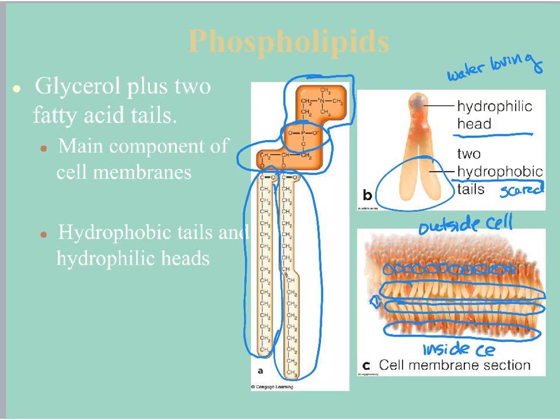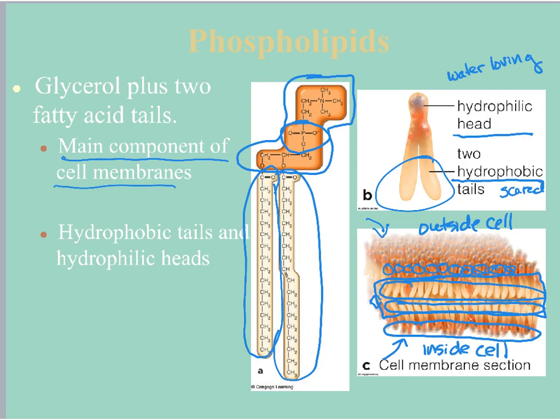Okay, so this would be inside the cell, and then what you have on the outside are hydrophilic heads, and on the inside those hydrophilic heads. But the middle of the membrane is made up of what we call those hydrophobic tails. And this will become important when we start learning about the cell membrane. But for right now, this is all you need to know: the construction of phospholipids, where you find them. They're a main component of cell membranes.